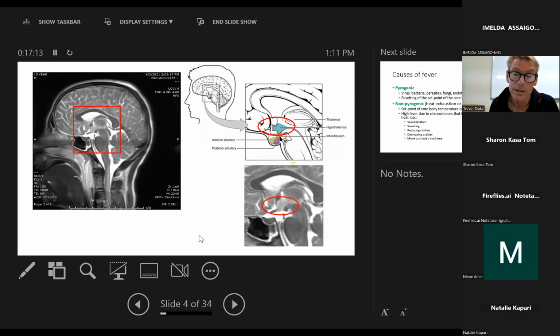So there are some children with cerebral palsy who've had a brain injury, for example, where their hypothalamus is damaged or affected, and they may always have hypothermia because they can't mount a good, strong response, or they might have intermittent fevers because their hypothalamus is functioning abnormally. So that's where most of the regulation of heat and cold happens, at the hypothalamus. And this is an MRI scan just showing where the hypothalamus is. It's just above the brainstem. This is the midbrain, and this is the hypothalamus.